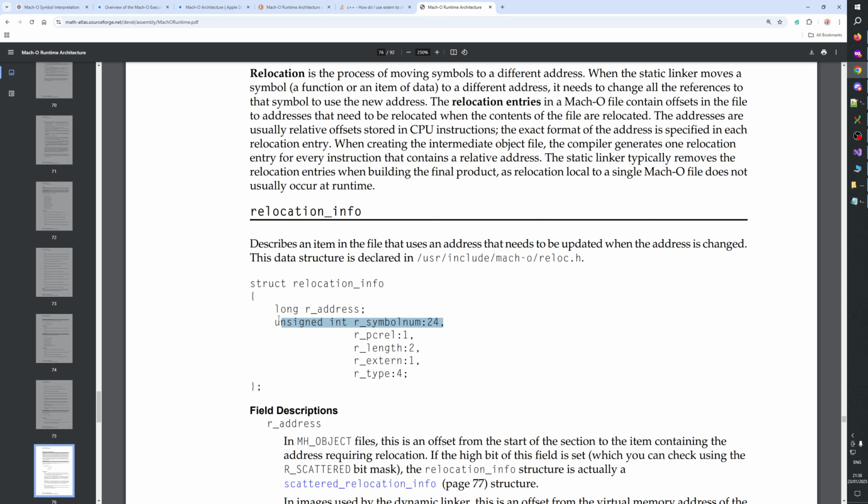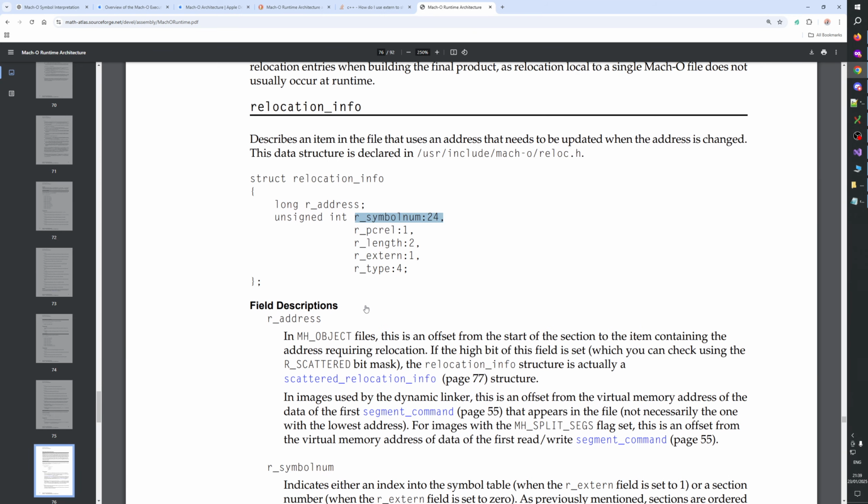That's the limit here. 16 million symbols. Well, that's a lot. But I assume that there will be projects that hit this limit. Big projects. Yeah.